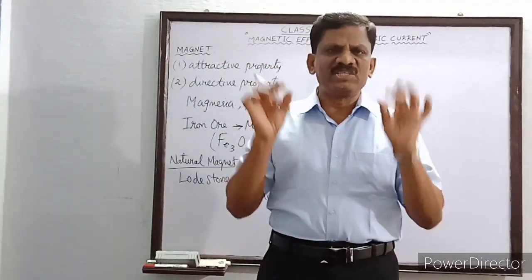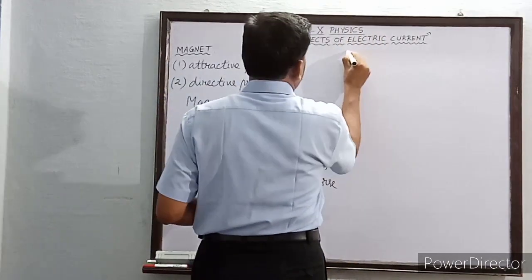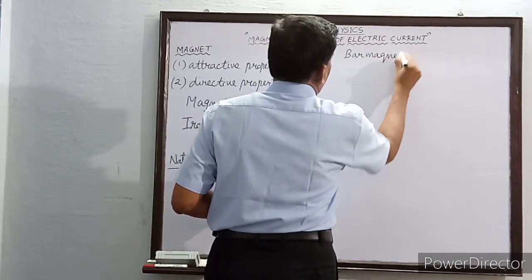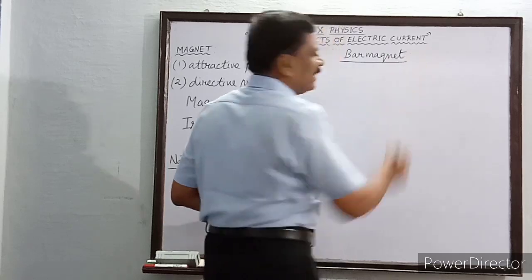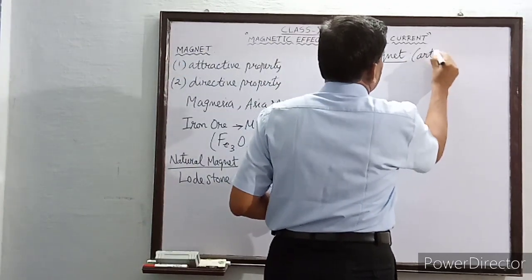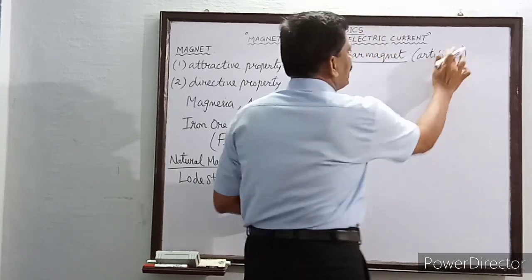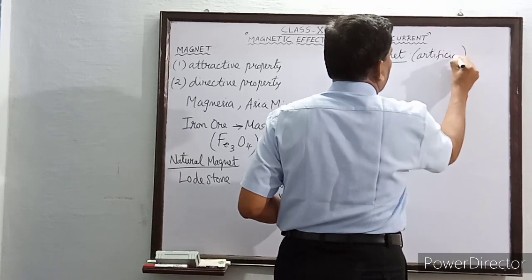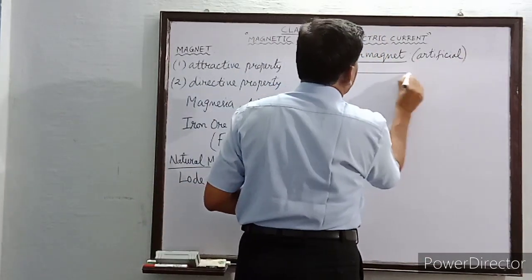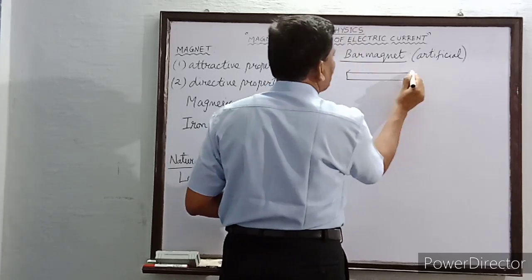That is a bar shaped magnet, which is called a bar magnet. So I will consider the case of a bar magnet first. Okay, the bar magnet. Now this is an artificial magnet. The bar shape is given by us. Mostly its shape will be like a rectangular parallelepiped bar like this. Okay, this is a bar magnet.